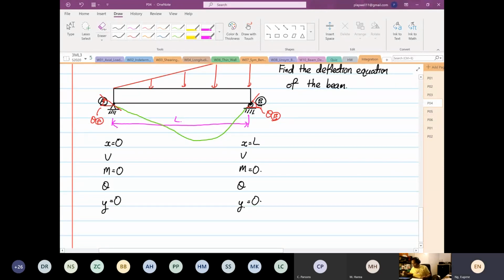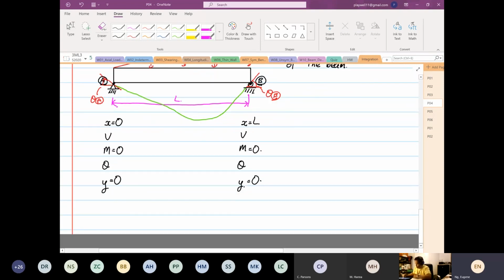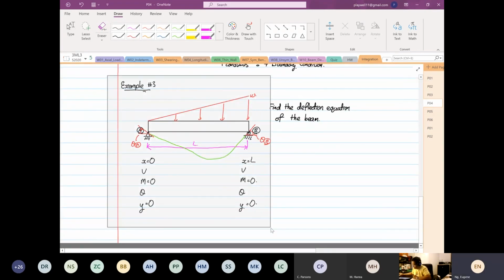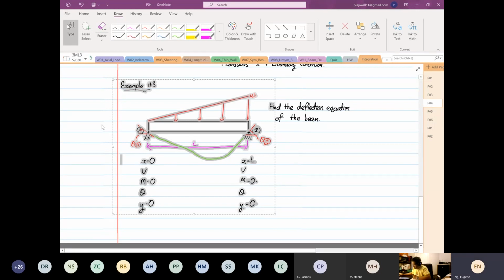Okay. So for this case, I'm going to show you 2 ways again, using positive shear, positive bending moment, and using the integration method. But first, I'm going to use the integration method first, to find from the shear until the deflection, okay? So we're going to use the integration method. So I need space. I should have done this in a new page. I did not. I was trying to be thrifty.